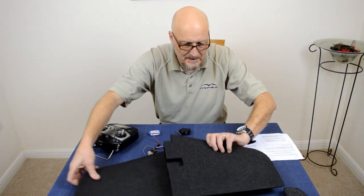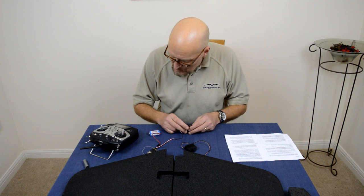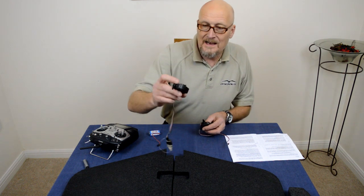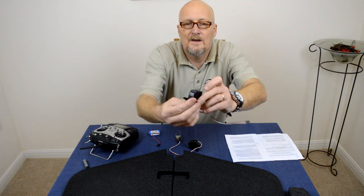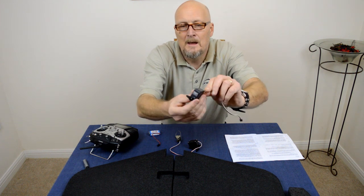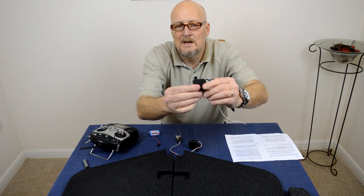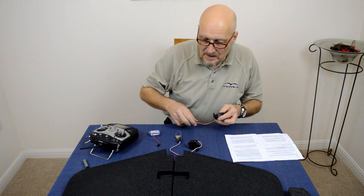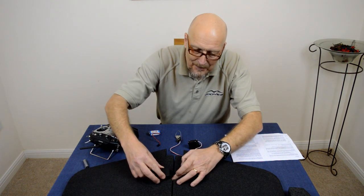The next thing the instructions say is to get your radio gear prepared and ready. Particularly for those for whom this is their first build, it mentions removing the mounting lugs from two standard servos. I've got two standard servos here — these are the lugs, and this is the one I've already removed the lugs from. My advice is to use a pair of steel clips to clip them off, then trim with a safety razor. Crucially, put some tape around the back so when you're cutting the lug off you don't cut through the servo cables — that would be very difficult to fix.